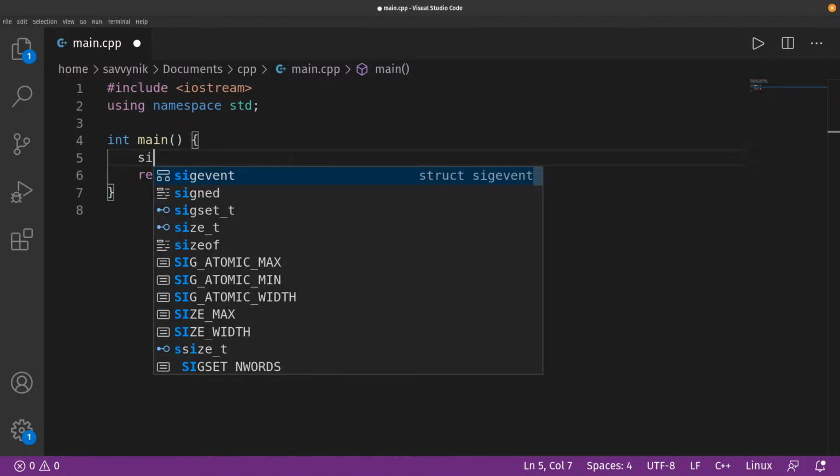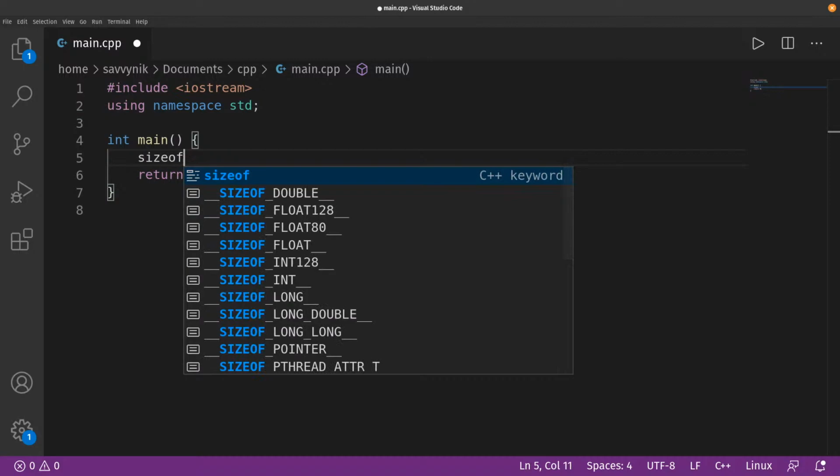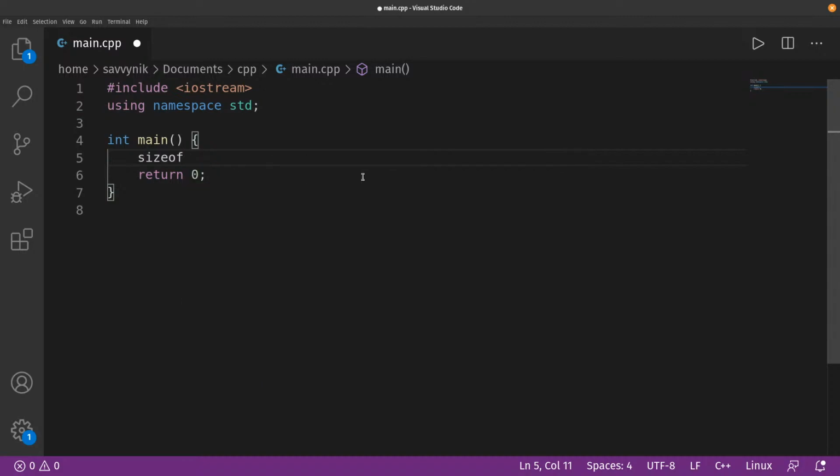So we can do sizeof. Now notice how it's showing up here in my IDE, Visual Studio Code. It's trying to make suggestions of what's available here. So C++ keyword, they call it a keyword, I guess. We're going to use sizeof, and then in these brackets here, we're going to put in char. So that's the first data type we want.